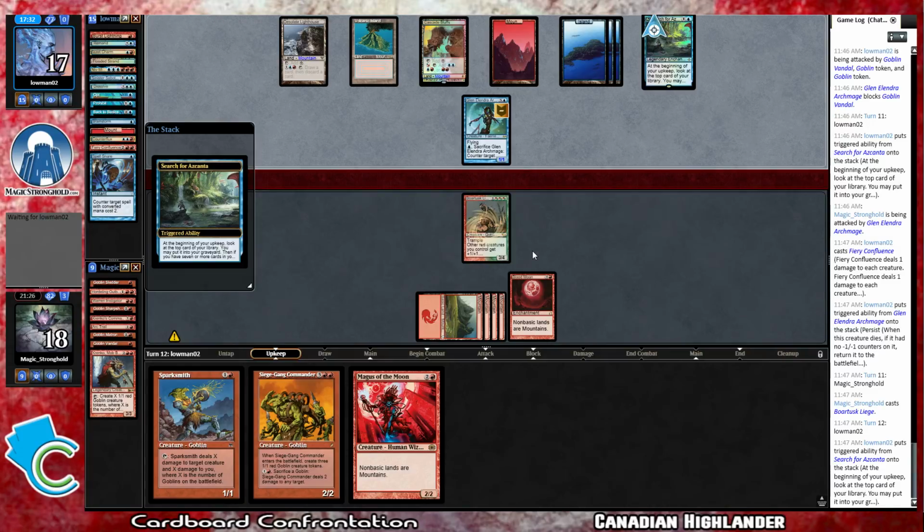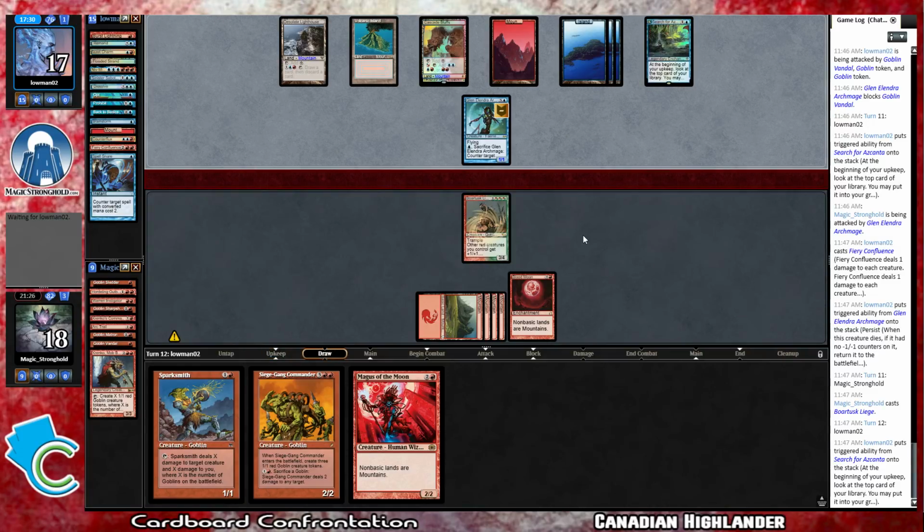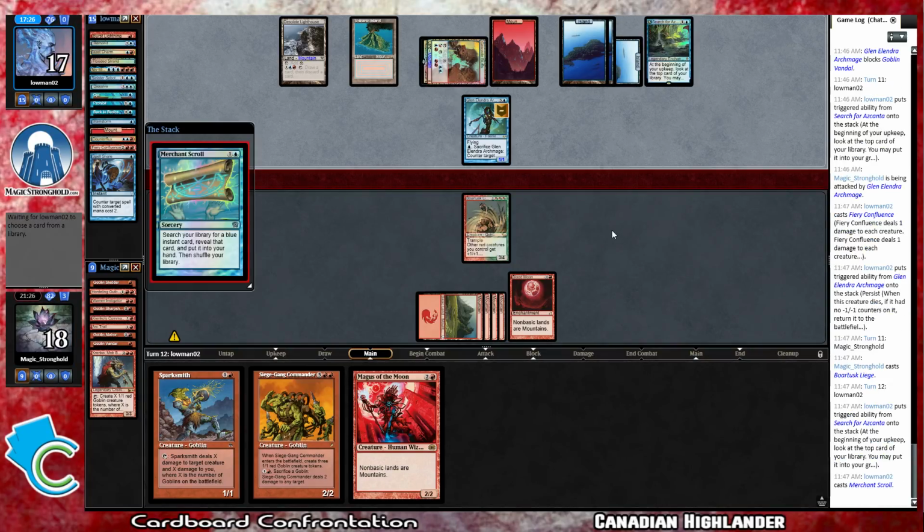I'm going to put that in my graveyard. Nope, I'm not going to transform this. All right. Well, I think what I'm going to do here is this. There's a couple things I could do here. I could find Mystic Confluence and bounce this and draw 2, which buys me an extra turn.